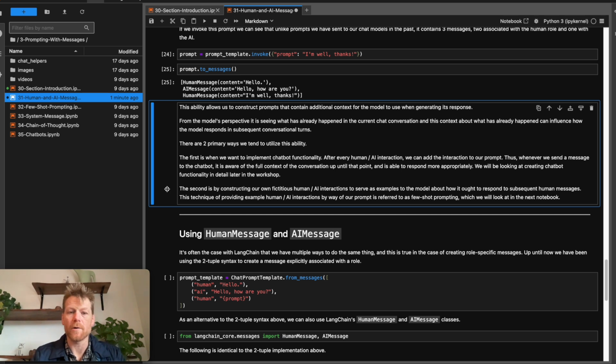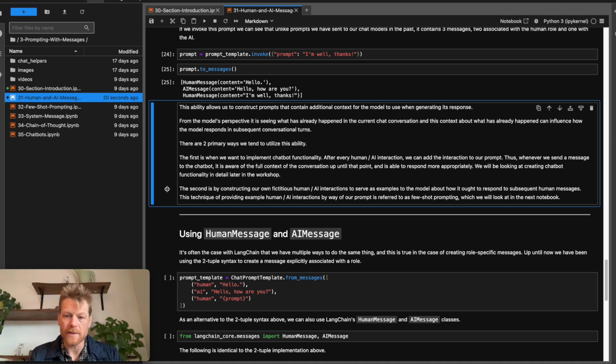In this workshop, we're going to consider 2 primary ways to utilize this ability. The first is when we want to implement chatbot functionality, and specifically I mean chatbot functionality where throughout the course of a conversation, the model is aware of the rounds of conversation that have already occurred. The way that we're going to leverage this is that after every human AI interaction, we send a prompt, the model sends a response.